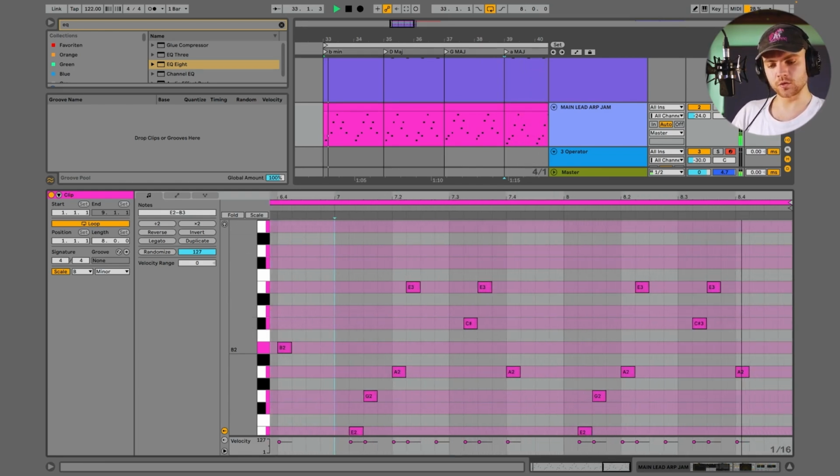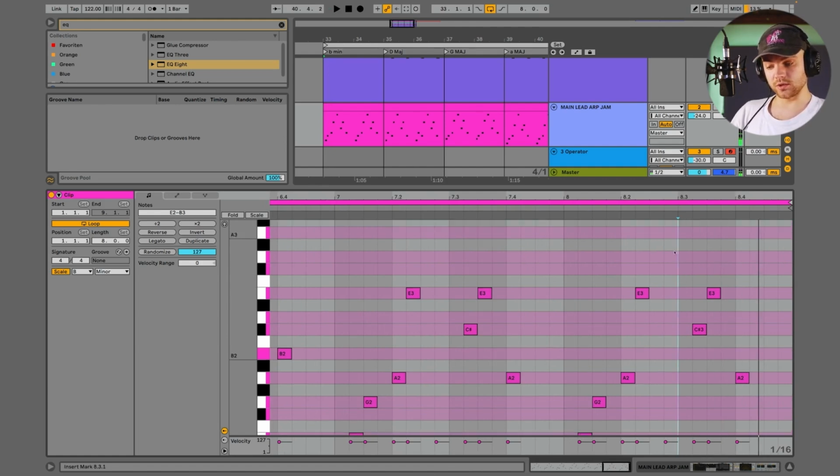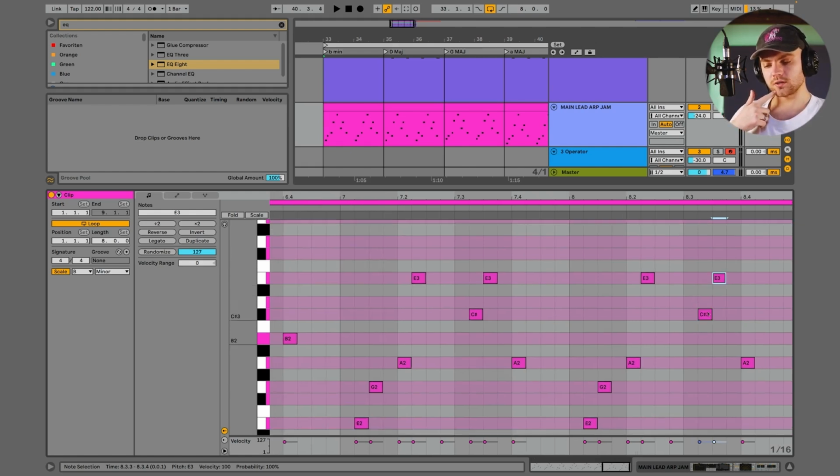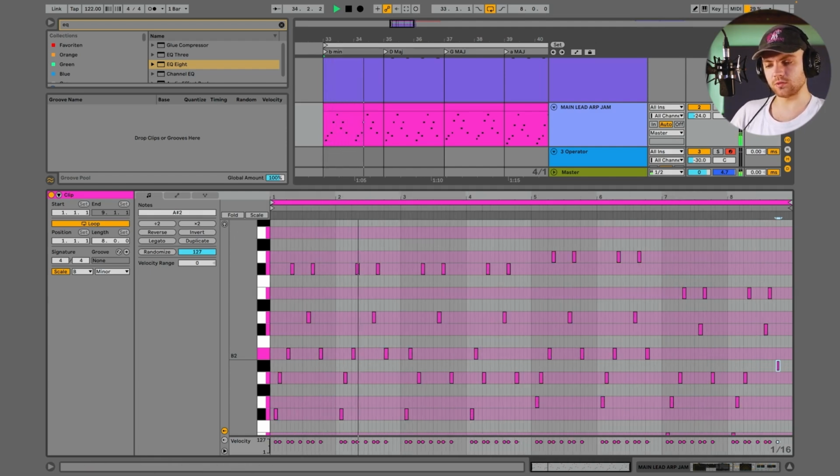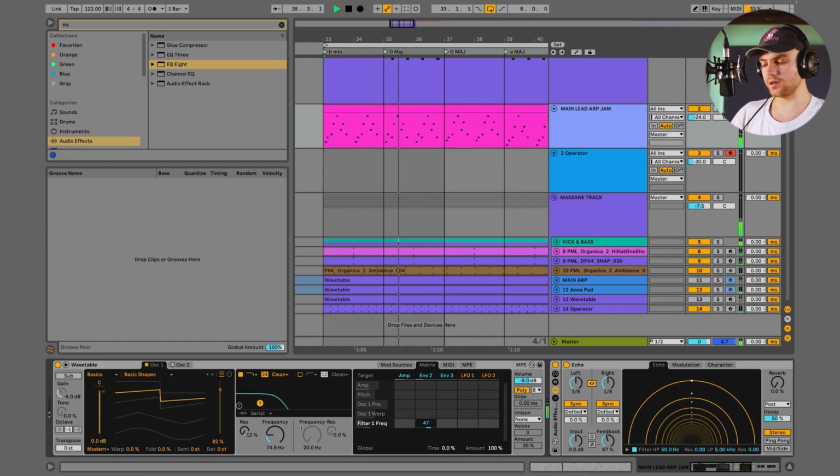Okay, and now, of course, here we're getting back to our leading tone. So we can just adjust some of those notes. Again, the chord that is actually playing at that time is an F sharp dominant chord. So we can use all the notes from that, which are E is fine, C sharp is fine, and then we're just going to use A sharp here in the end, because this will be our leading tone. So now it should work out pretty well. Yep. Alright. Another basic arp theme.